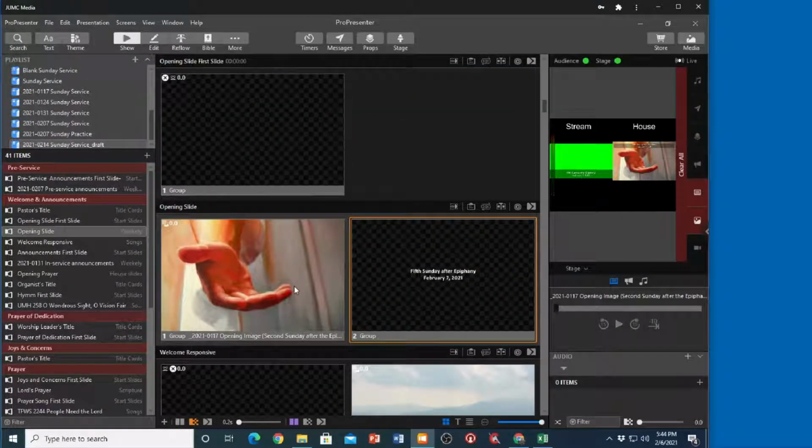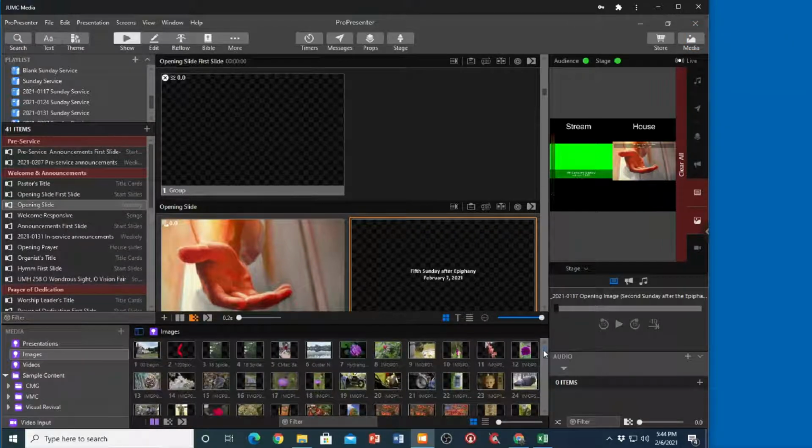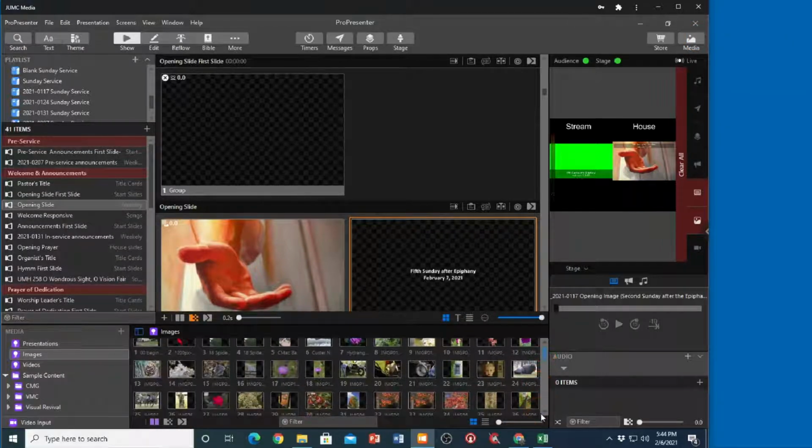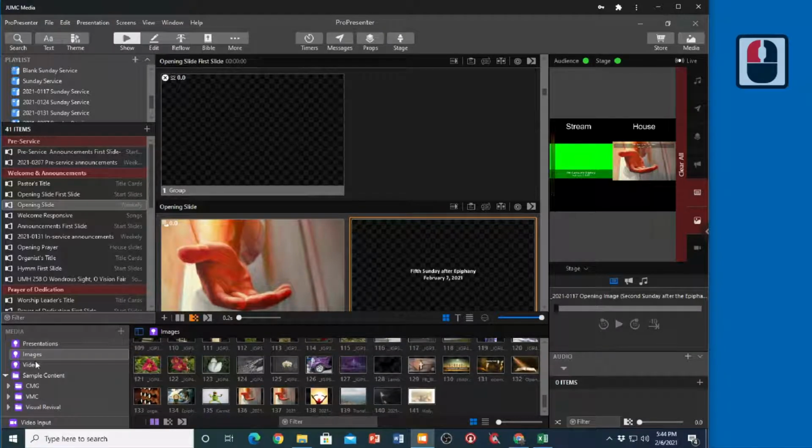So that is tomorrow's service, and it has a picture here that the pastor will select. If the pastor chooses a new picture, he'll let us know, and we will find that picture in the media bin. So I'm going to go up here and click on the media bin, and as long as you have images selected here, usually in the bottom of the media bin you'll find the picture that the pastor wants us to use. It is unlikely to be Kermit the Frog. It's more likely to be something like one of these pictures here.